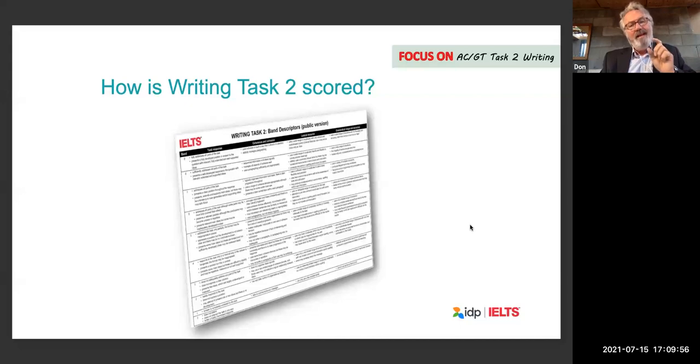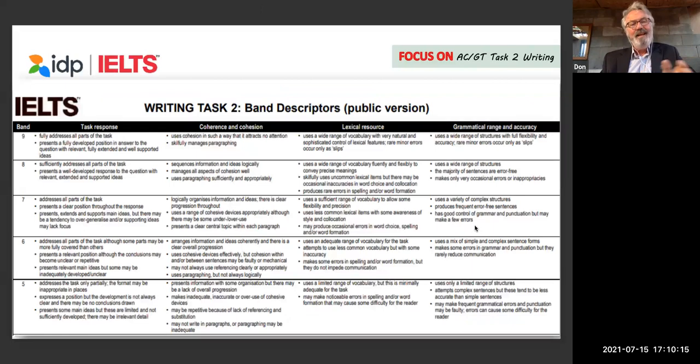Let's analyse the other assessment criteria by looking at the assessment criteria that you can download from IELTS.com. And this is an important tool for you to understand what you need to improve on, where you are strong, what the actual assessment criteria are, and how you can improve your score. As you see, there are 4 columns. Now, each of these columns are equal. Each is 25% of the mark.